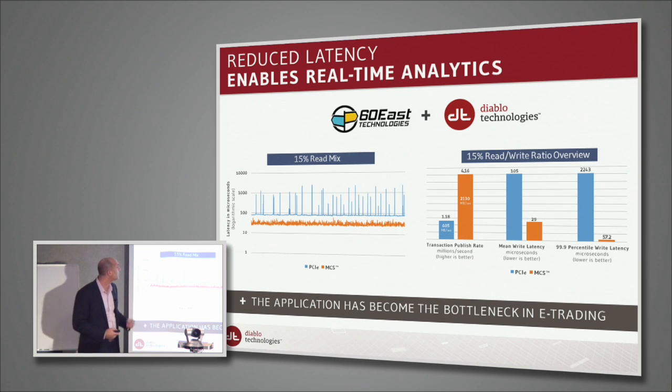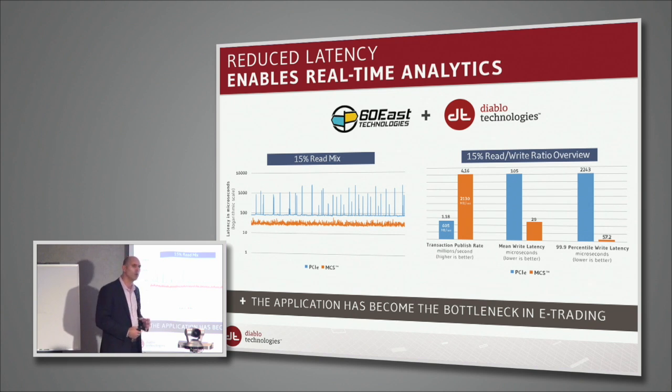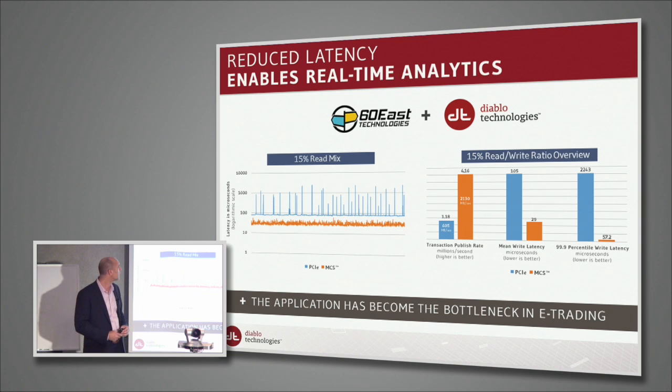Okay, so let's get into some use cases. This is one of the first things that we brought out with 60 East, which is Jeff Birnbaum's company. Amazing guy, really bright software architects. They're all about pushing the limit of low latency, high performance messaging. It's all about throughput at the absolute lowest latency.